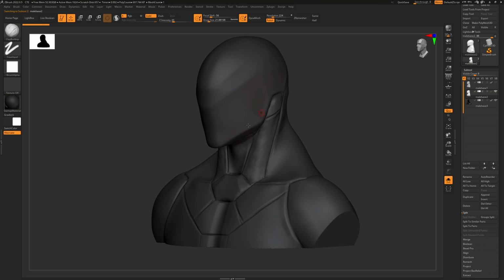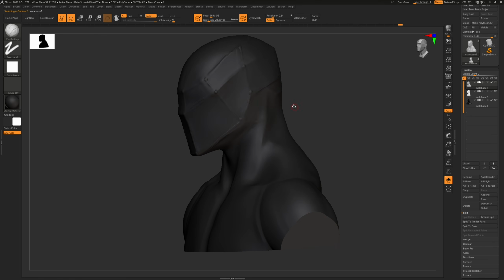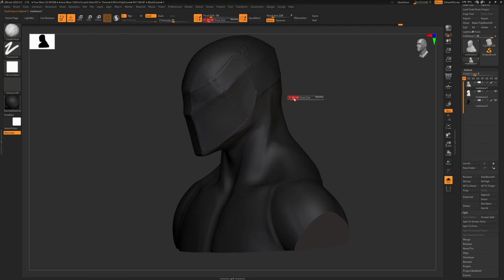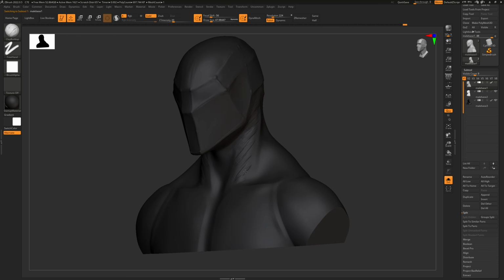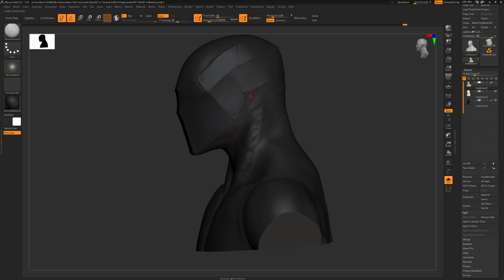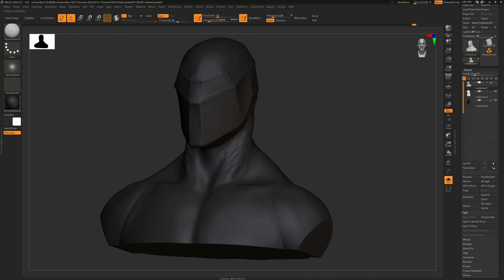And now you see what's going on here is that I'm working on a different set of separation, where, let's say, here is going to be a muscle. So I'm going to build it like this. And then use Dam Standard again to create those breaks. So forms, breaks, openings. In this case, we don't really have an opening, but I'm going to show you how I would do that too.